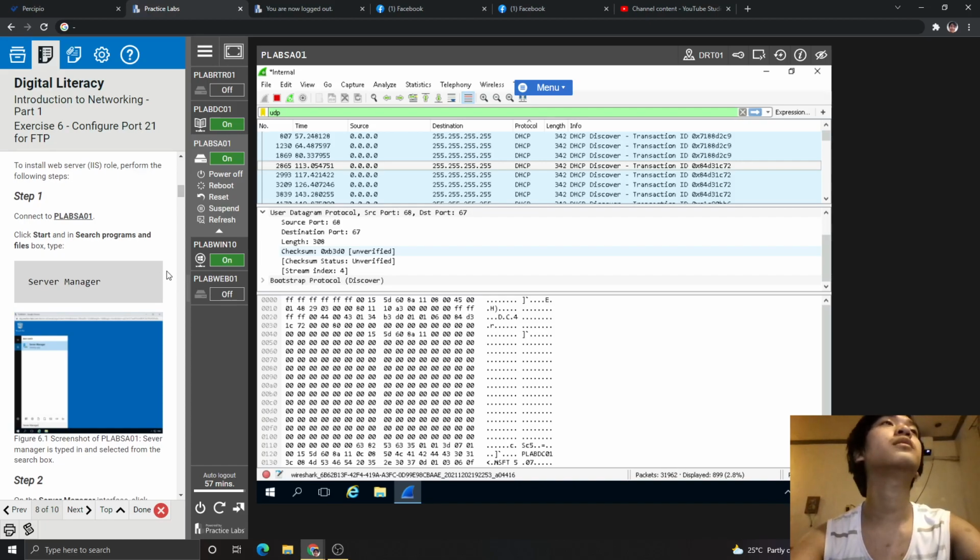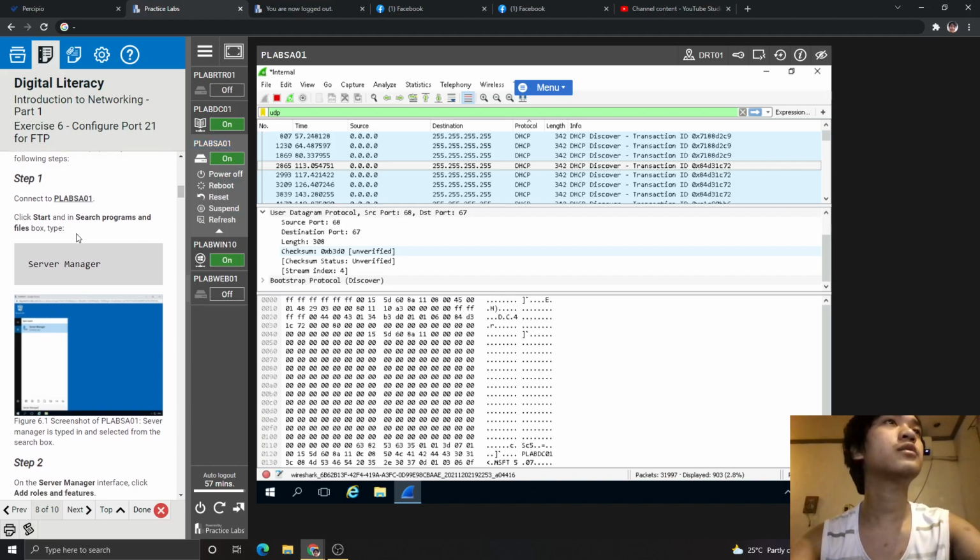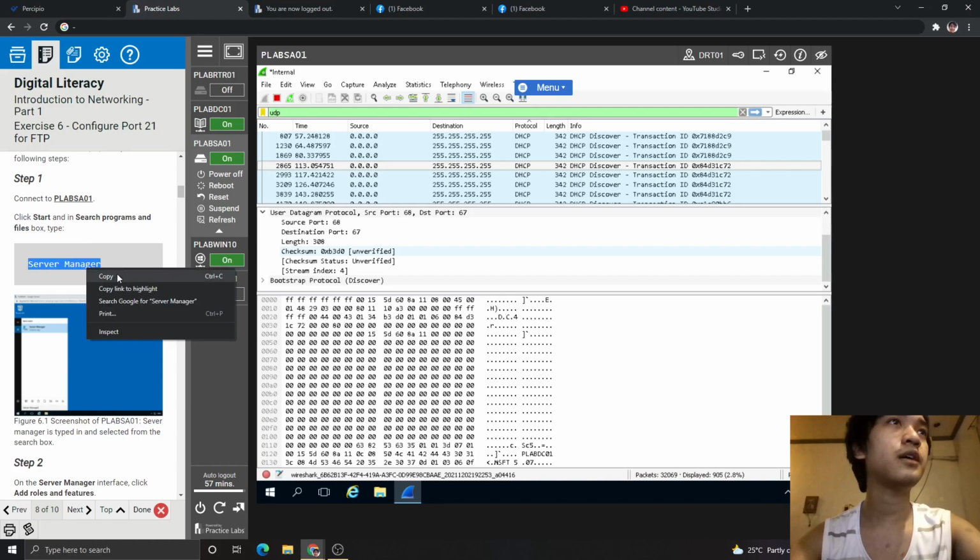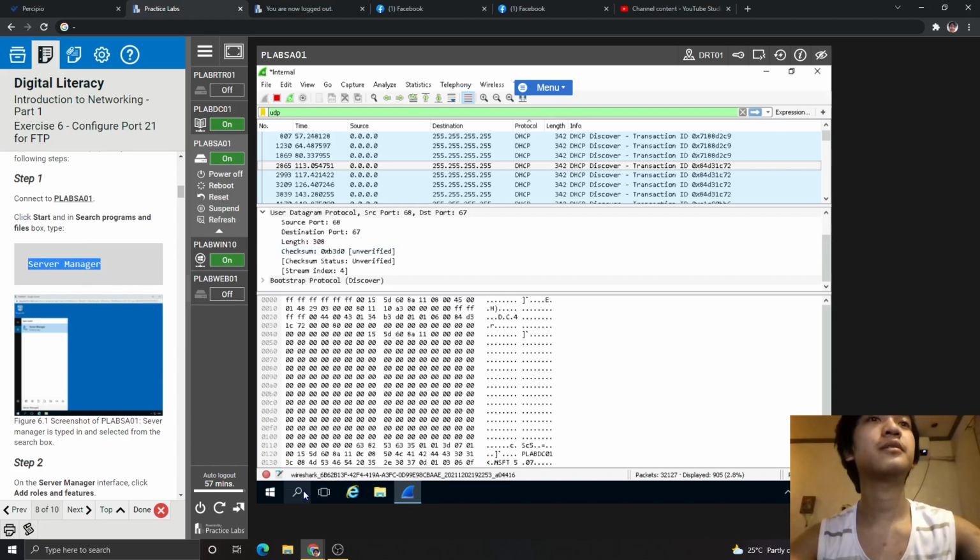Step 1, connect to PLABSA01, which I'm already doing right now, then click Start, and in the search programs and files box, type server manager.